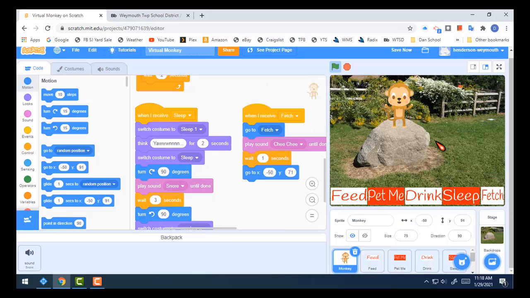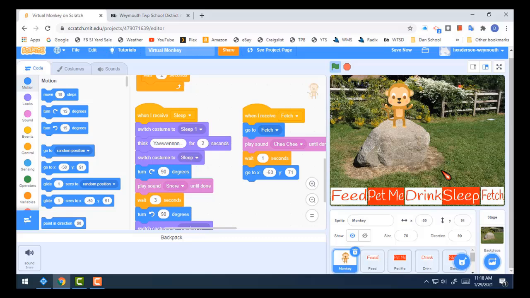I'll make one little side note. When I was coming up with this project and setting it up, I realized a slight thing in that because both Fetch and Pet Me use the camera, it is possible that when you click on one of them, the other event happens if they're motion. And let me show you what I mean. Let's say you clicked on Fetch and you're waiting for motion to occur here, or you're raising up your hand for motion to occur right here on the screen. But let's say your head is up here and you happen to move your head around a little bit. It could make that little animation also so that the monkey's getting petted. And same thing vice versa if you were going to pet me and you moved around down here.